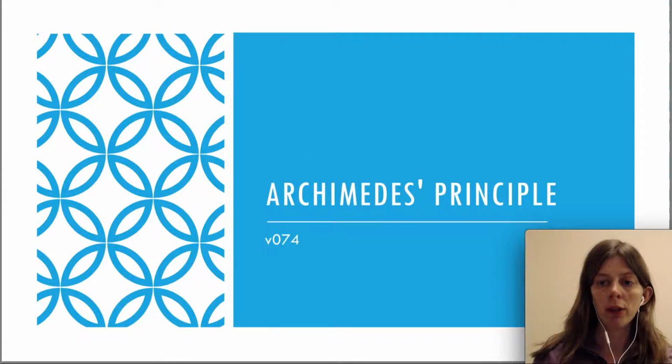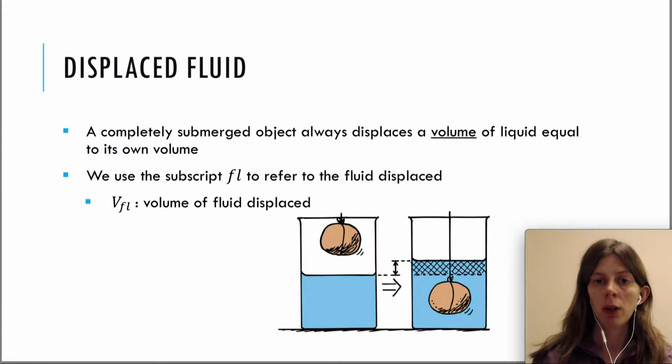So, what is Archimedes' principle? Before we can understand Archimedes' principle, we need to talk about what is displaced fluid. It's best explained by looking at this picture that I have here. When you have your object not in water, your rock is not in water here, it does not displace any fluid. It doesn't push any fluid out of the way.